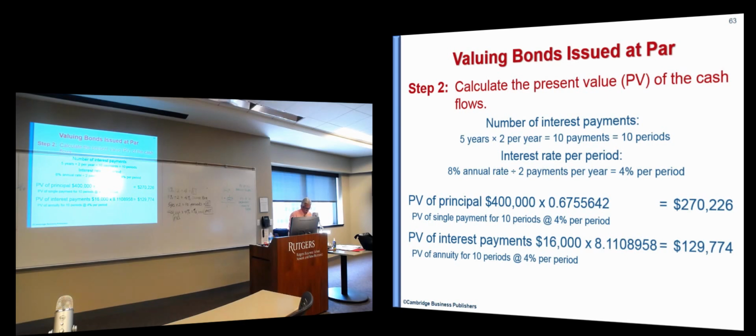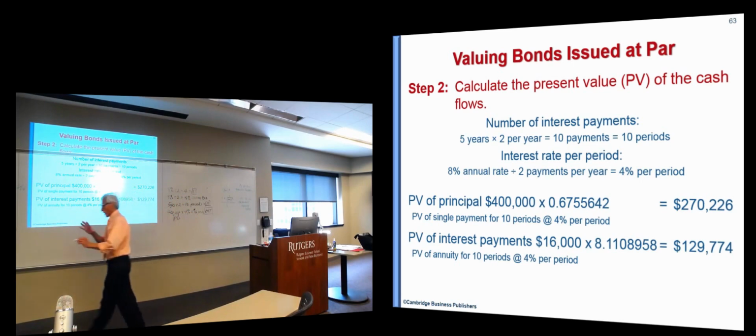All right, so now I would put in the future value, which is 400. I'll put in the 16,000, which is the payment. I've got 10, which is N. 4 is I, because it's semi-annual. And the PV is 400,000. Notice it comes out negative. Right? It's going to come out to be negative.